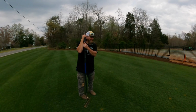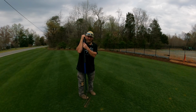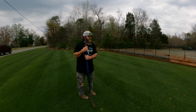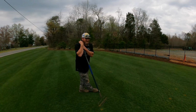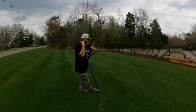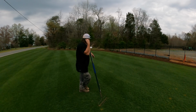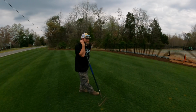I'm tickled silly that God's blessed me with an ability to take a piece of ground and turn it around and make it look good or appealing to the eye, aesthetically pleasing, however you want to say it. Because at the end of the day, it is. When you look at nice green, pretty grass and things are nicely edged and everything's tight, and you got color here and there and plants in the right place, it's visually appealing to the eye. It looks good, kind of makes you feel good inside. But it's a nice layout right here, and I'm liking it.